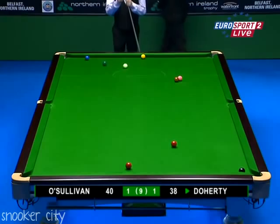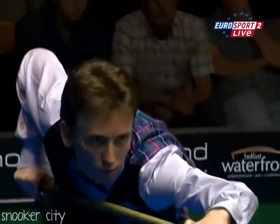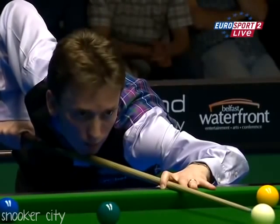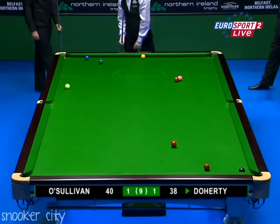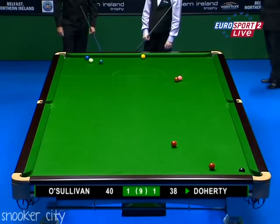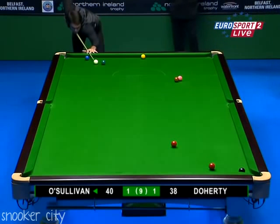This safety bout is ongoing because of where the black is, and both of the players were playing to push the reds over to the right of the table. Well, I seem to recall saying some time ago we could be here for some time. I still think there's some life left in this frame yet, Neil.